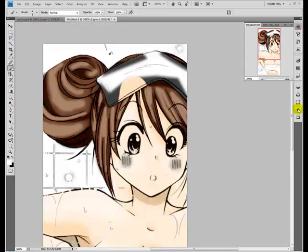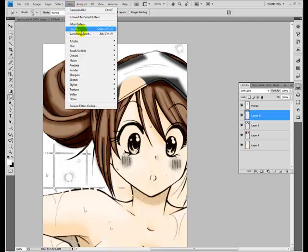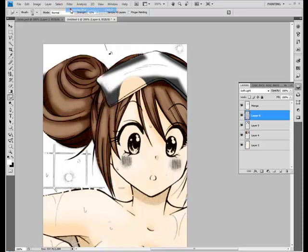Okay, now I've got the color down. I can either use the smudge tool, yet again with a nice grungy brush, and just smudge it into place. This is most effective, again, when you have straight hair. Or you can just blur it. Use the two together. Then you're probably going to want to lower the opacity a bit so it doesn't seem too bright.